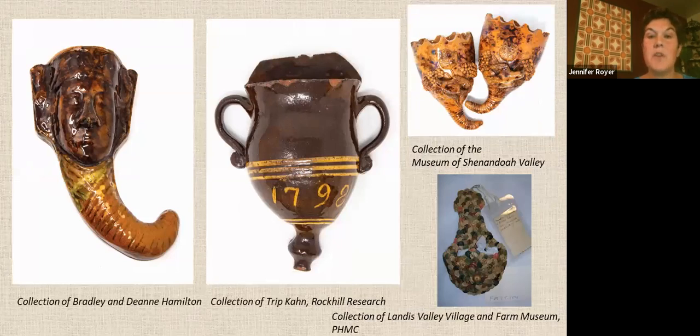These are some other examples of wall pockets. The pair on the upper right were made in 1879 by Anthony Weisbacher in Virginia, whose primary glaze of brown and tan — sometimes spattered, running, or marbled — is indicative of his work. The wall pocket on the left was made by potter and farmer George Wagner in Carbon County. The wall pocket on the lower right is made out of silk with a note that reads "Made by Emma C. Diller about 1854." Emma Diller was the mother of Henry and George Landis, the founders of Landis Valley.